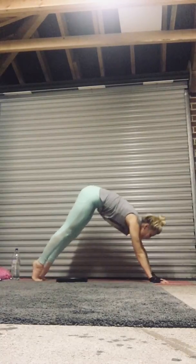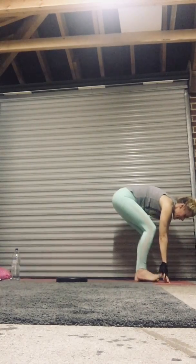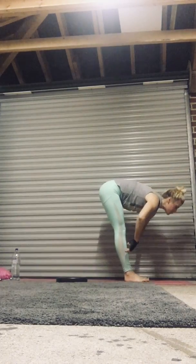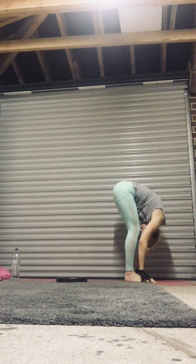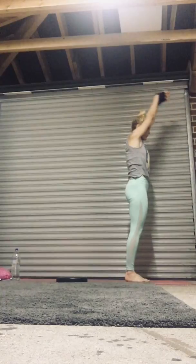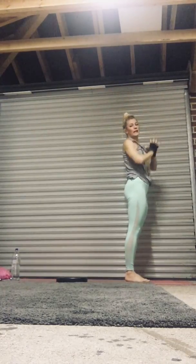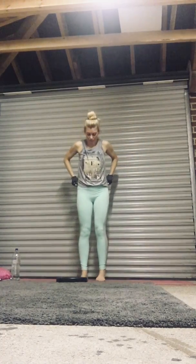Looking in between the hands, start to step forward. Inhale into halfway flat back. Exhale, forward fold. Inhale, rise all the way up. And exhale, bring the hands into your heart.